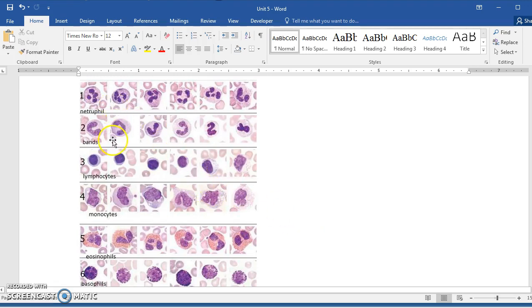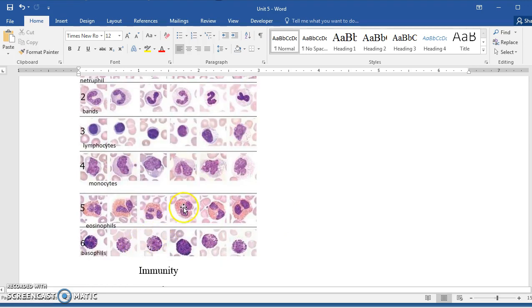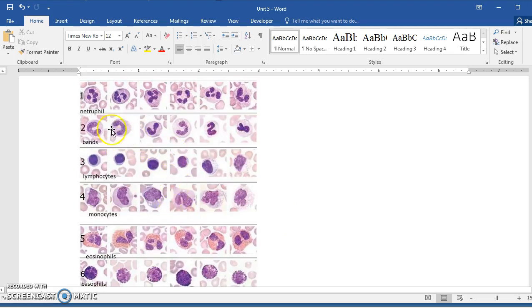There are neutrophils, lymphocytes, monocytes, eosinophils, and basophils. The bands I'm not so familiar with. That was a new one, but I went ahead and included this image because of the 5 different white blood cells. And when a pathologist looks at a blood sample, they look not only at the number of white blood cells in a blood sample, but the types of white blood cells.